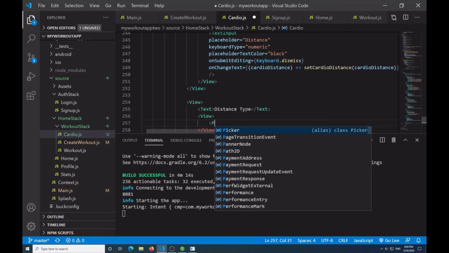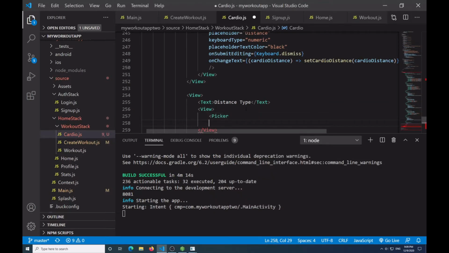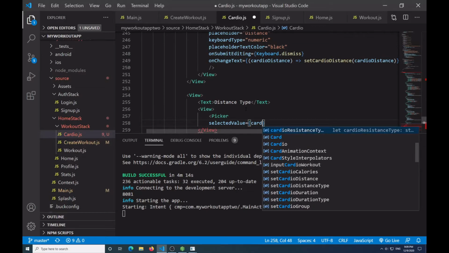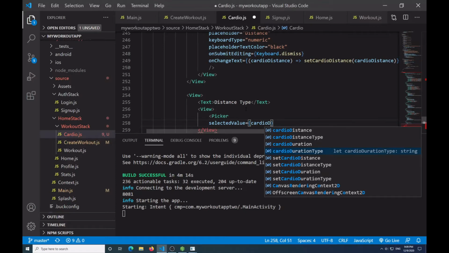In this view I'm going to put a picker, and have selected value equal to cardio distance type.